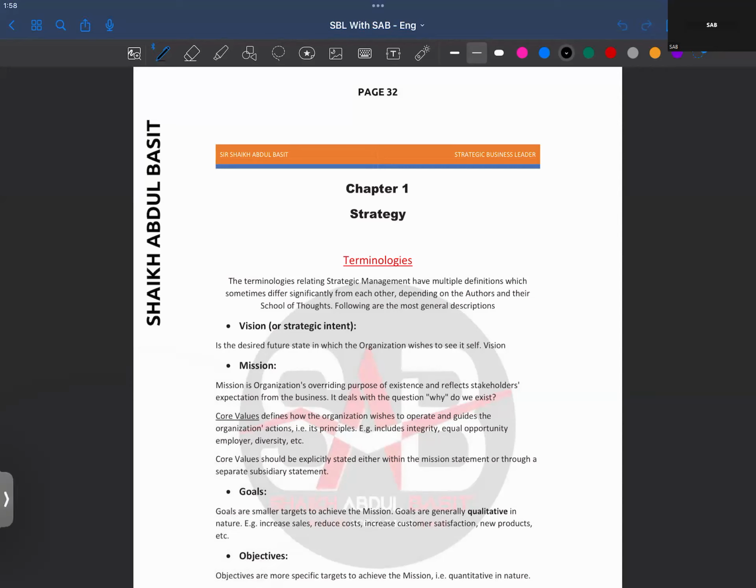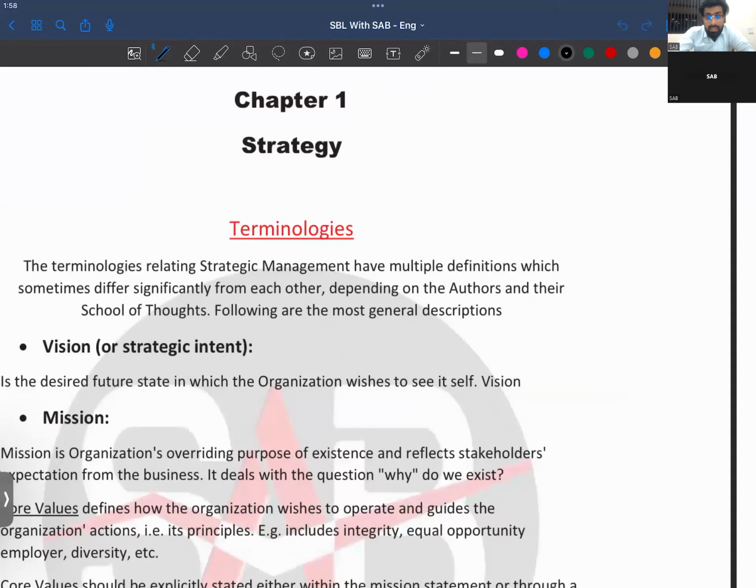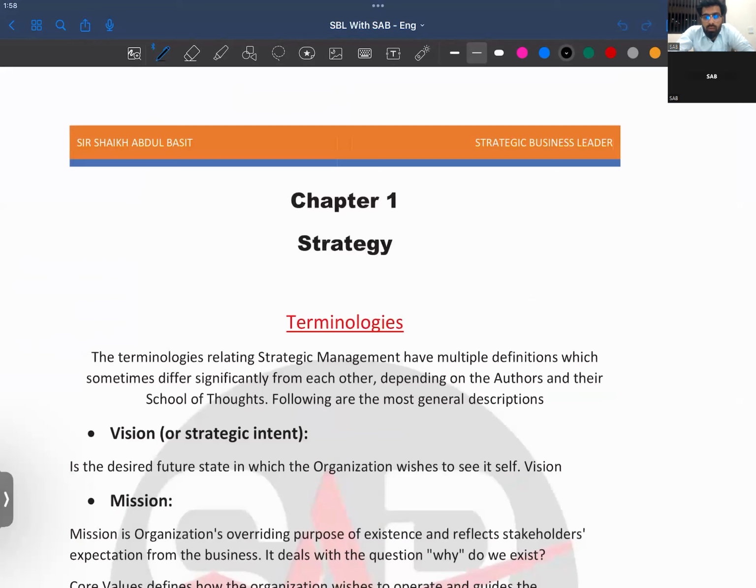So the first important chapter, I would say, that can be tested in this March 2024 is strategy. So this is again a small specific chapter we'll try to cover. The motive of these classes is simple, just to make you revise the important topics what we have, and the past papers relevant that just test that topic, right? So the first thing which we have is strategy. This is always a hot favorite topic for examiner.